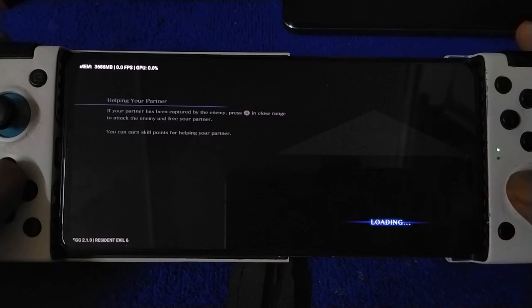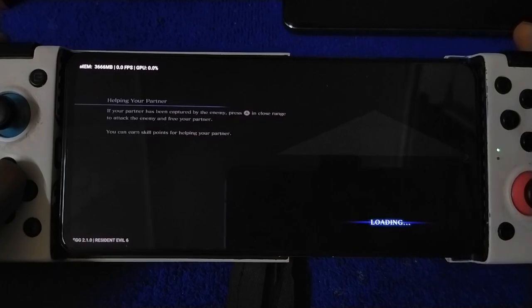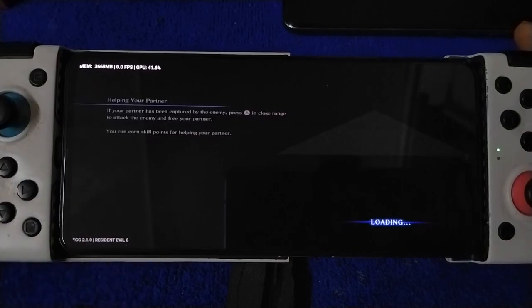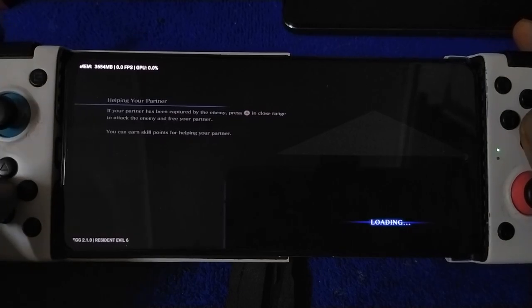Does it improve the graphics? Or does it crash? That's the worst case scenario, it crashes. Every version is different. 2.0.0 is different from 2.1.0. After 2.1.0, 2.1.1 is different again. This one has a loading problem.